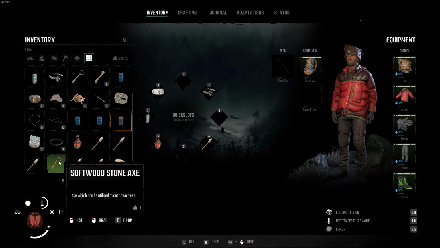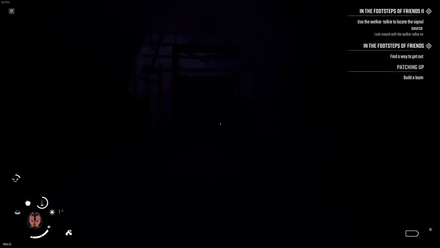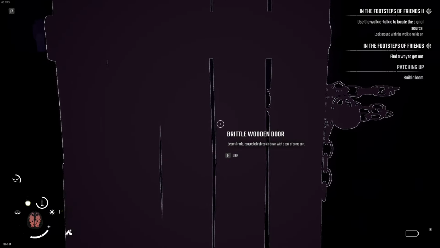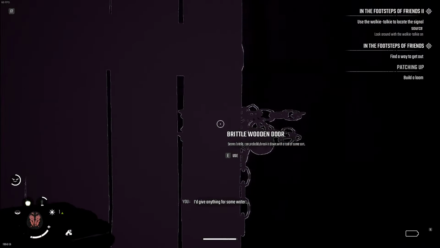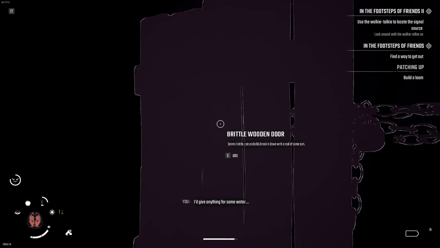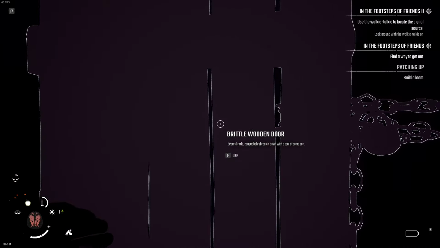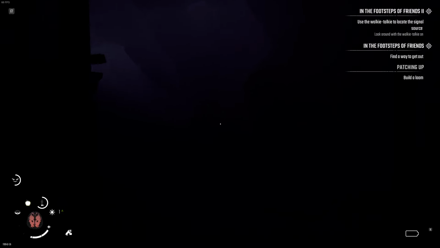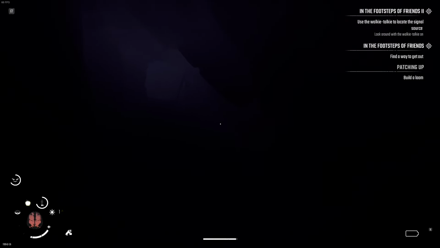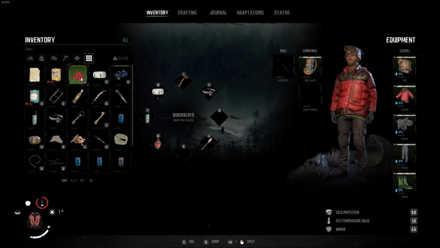Let's go ahead and equip that axe. And hack that door down. I'd give anything for some water. Hey, we did it. I mean, our guy's like, you know, completely messed up now. But, you know, we can always chug berries.